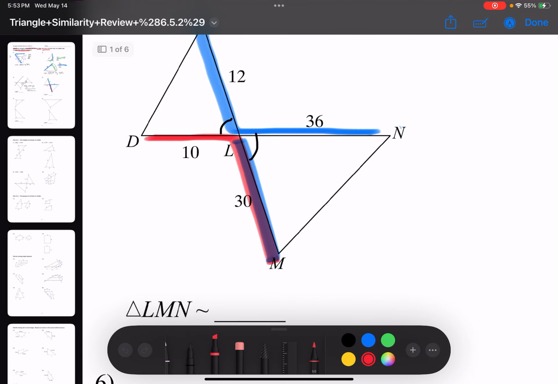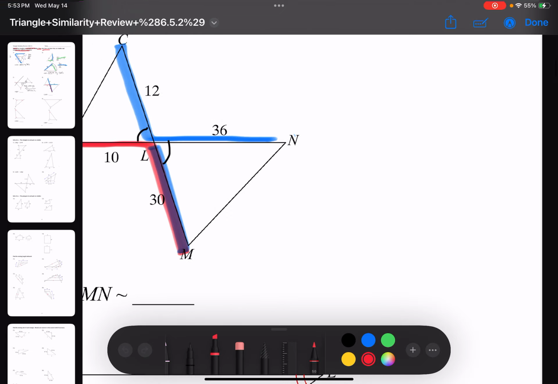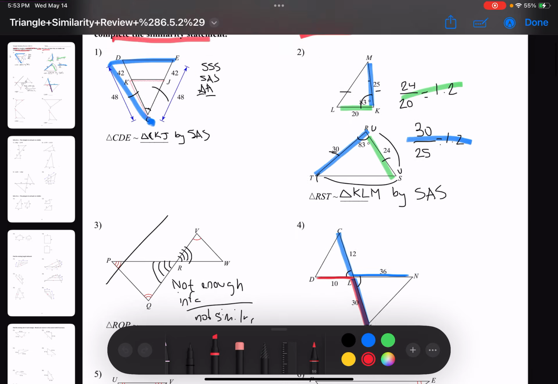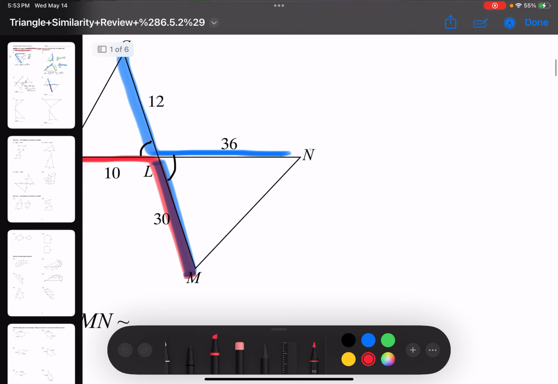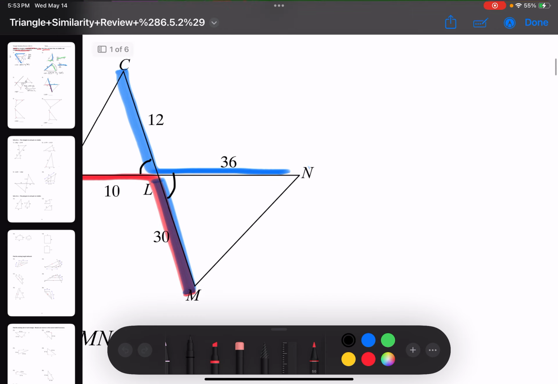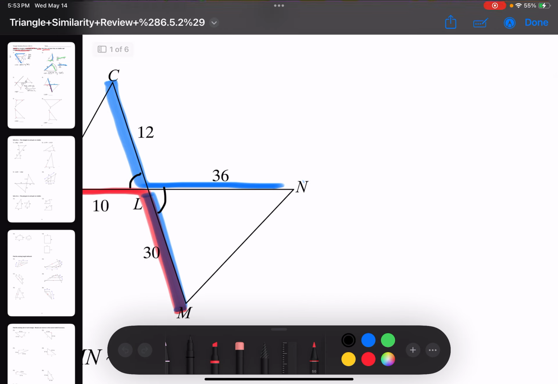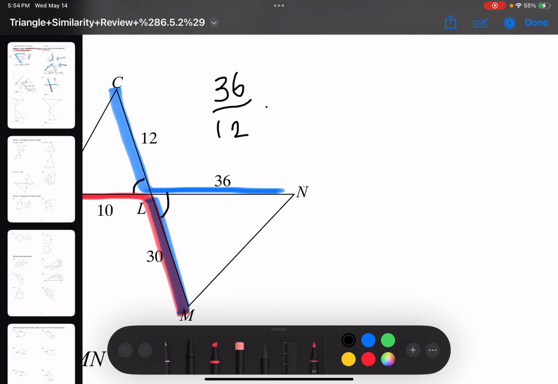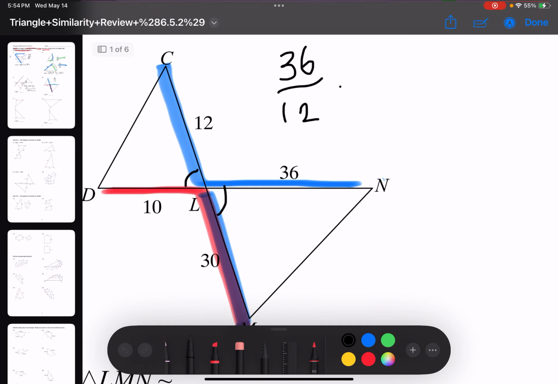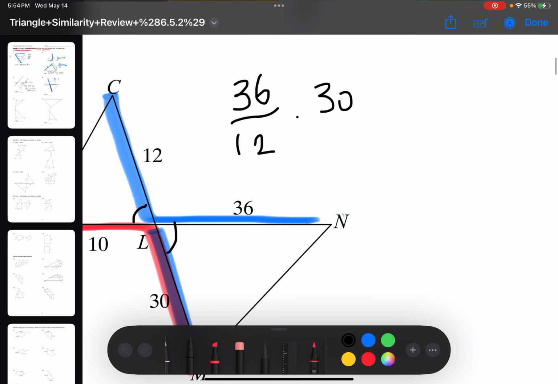You see? Okay, and now for this one, we're going to do the same thing that we did for the other ones, kind of. This one's different in a way. This time we're going to do a fraction. It's not really a fraction, I just call it a fraction because of the way you put it. You put the big number on top, little number on the bottom, and you do it for the red numbers. 30 on top, 10 on the bottom.